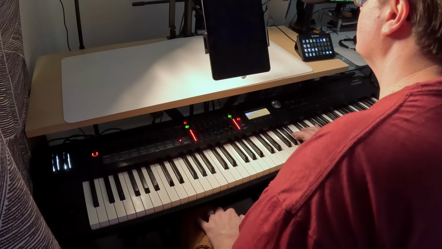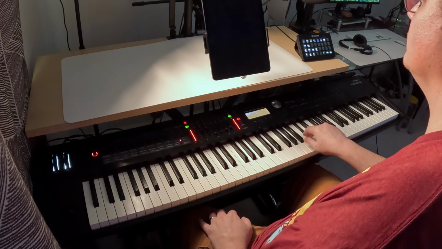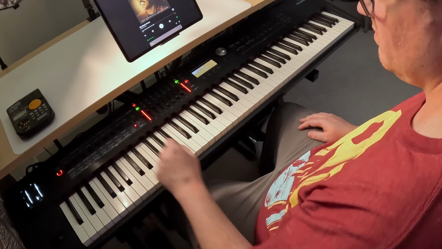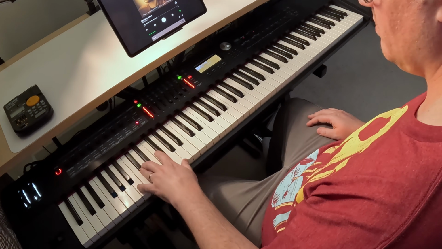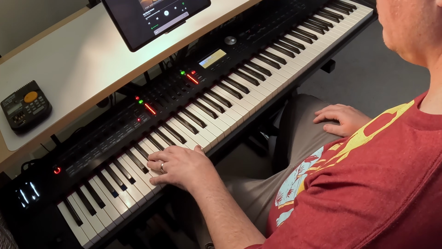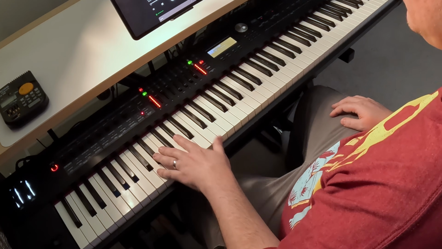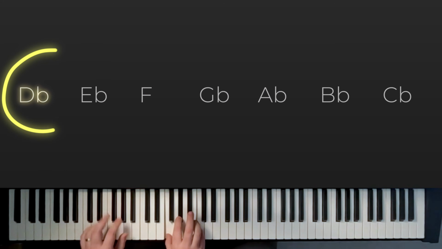The first thing I do when I listen to the song is figure out what key we're in, and it sounds to me like we're in D flat major. We've got the one chord, which is D flat major, and that moves up a fourth to G flat. And then we go up another fourth to C flat major, before finally coming down to the 5 chord A flat, first as A flat sus, and then as A flat 7. And then we go back and repeat it.